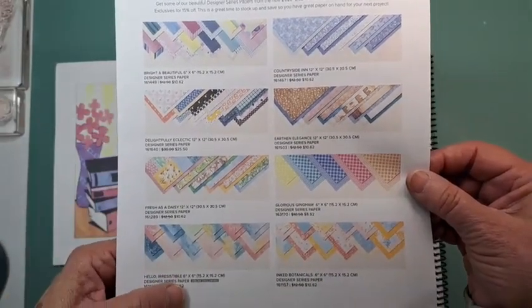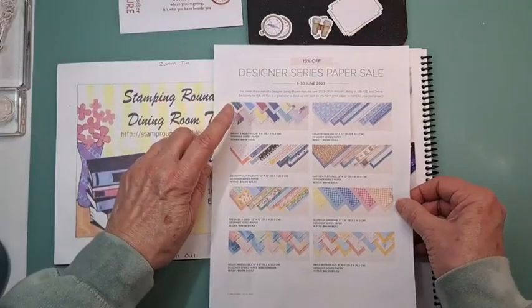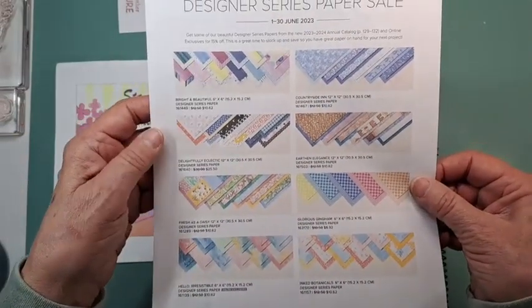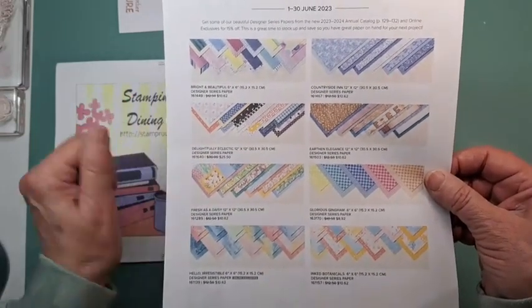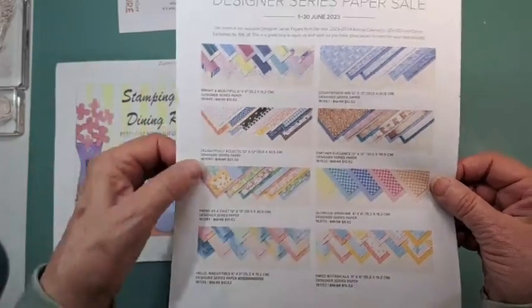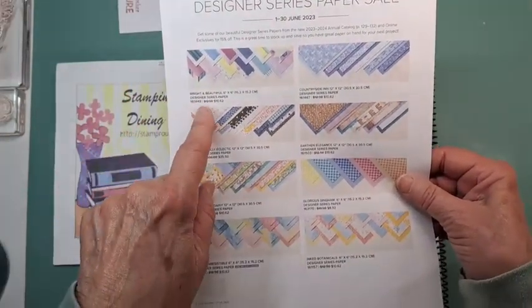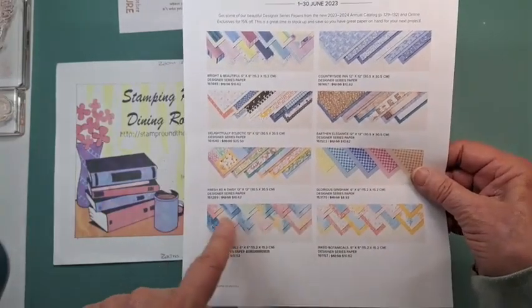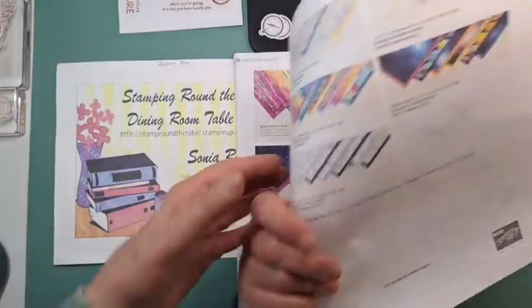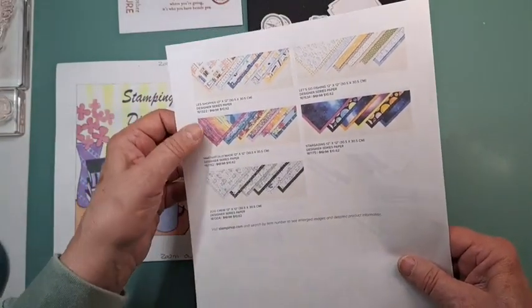Okay, so they all are going to be 15% off. So the majority of them were $12.50. Oh, the Delightfully Eclectic is on there also. I was thinking it wasn't, but I did show that to you. All right, so let me just look at these. Many of them, most of them were $12.50. And the $12.50 at 15% off now is $10.62.